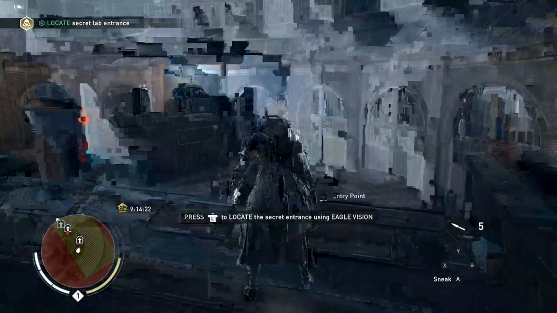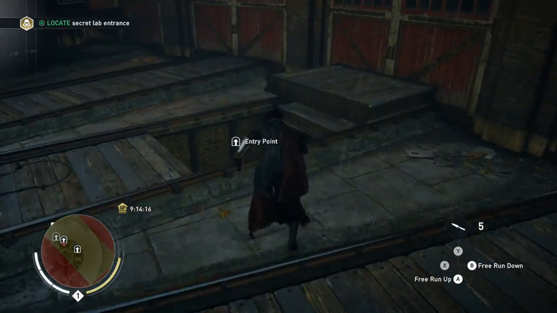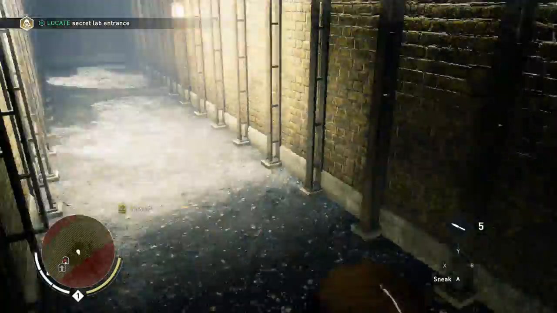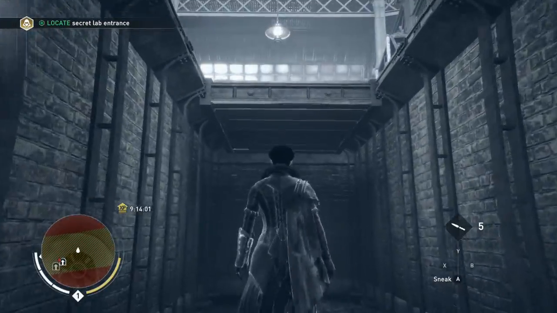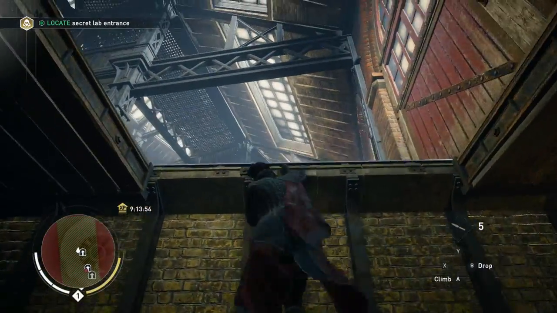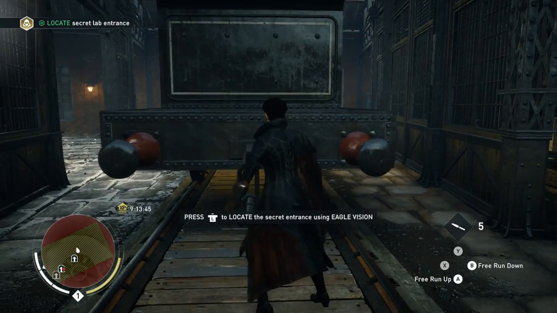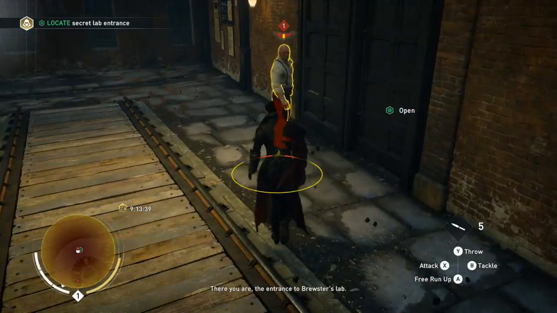I gotta find my way down. Come on. Down we go. First way in. What? Am I going insane here? Oh, right. Inside. Right. Got it. Oh, okay. That's weird. The entrance to Bruce's lab.